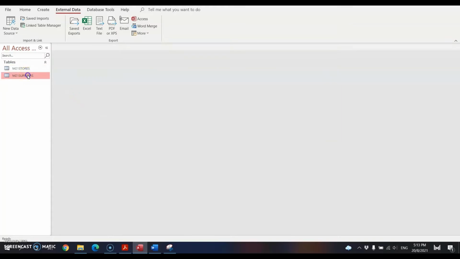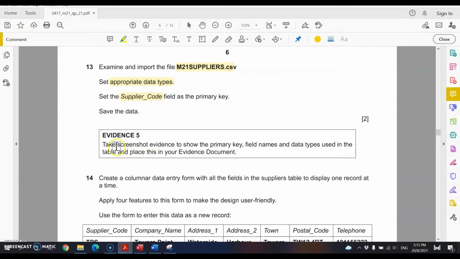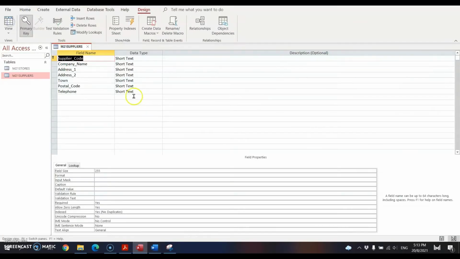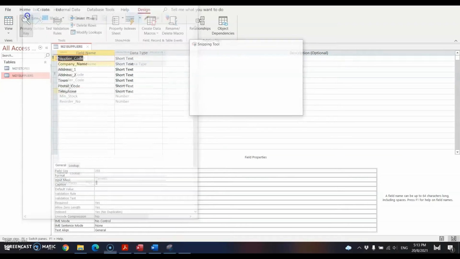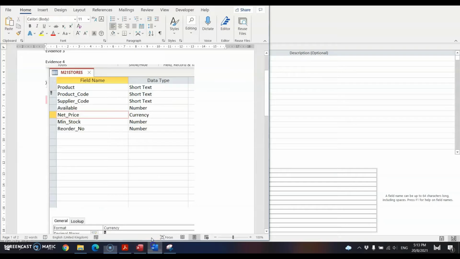So close, double click to open. So this is your supplier table. Then evidence number 5: screenshot evidence to show the primary key, field name, and data type used in this table and put it in the evidence document. So again, we have to go to the design view of this supplier table, and we take the snipping tool to capture.